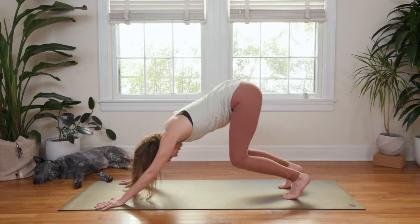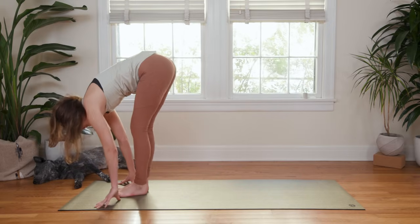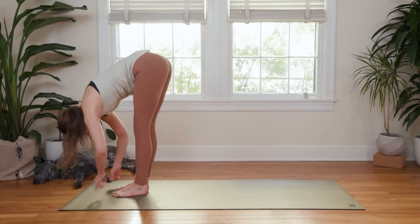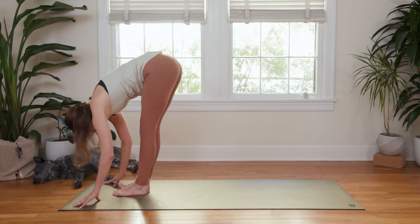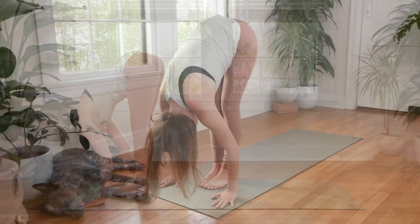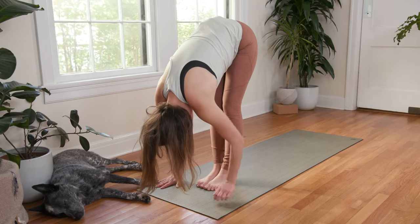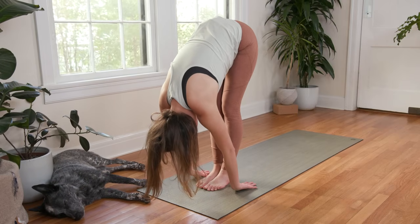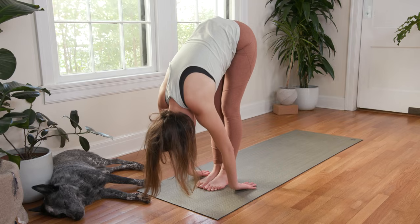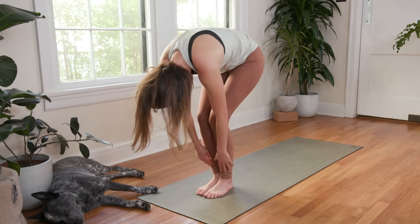Inhale, bend the knees, carve a line with the nose to look forward. Exhale, make your way to the top of your mat, nice forward fold. You decide, feet together or hip width apart, just nice conscious footing. Take a deep breath in. Exhale to let something go. Then bend the knees, tuck the chin, and slowly roll it up, nice and slow.